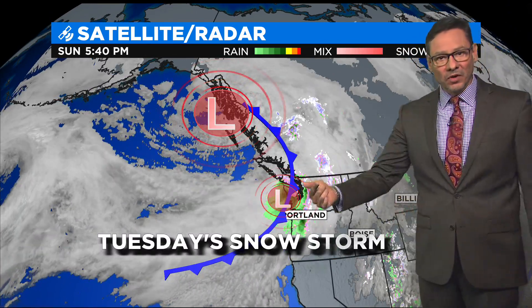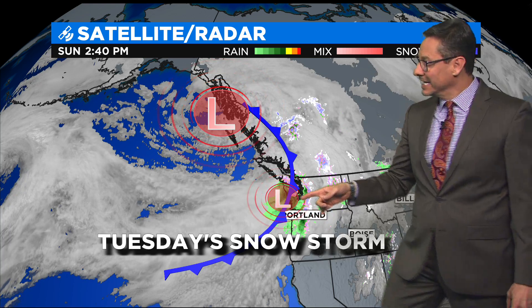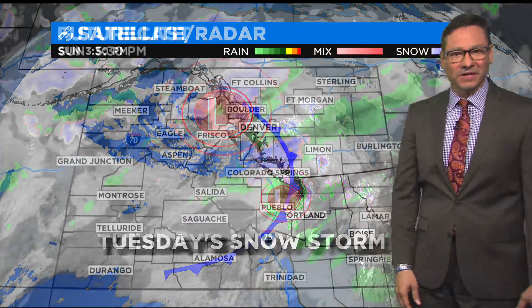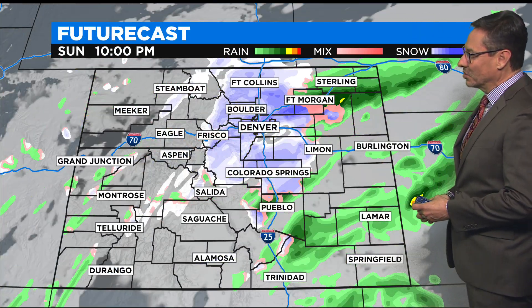There's also another one already pushing into the Pacific Northwest, so we'll have another little bout with snow on Tuesday. And then beyond that, there's another one that may give us a little snow on Friday. So we've got a few waves coming in the first full week of spring headed our way.